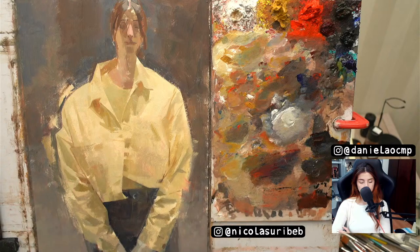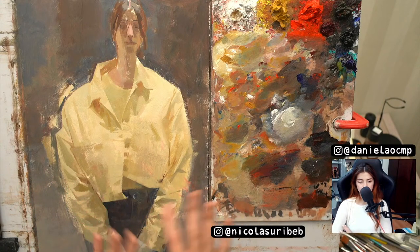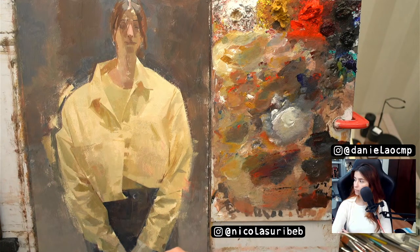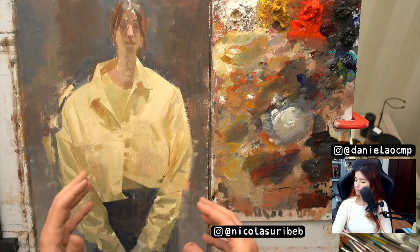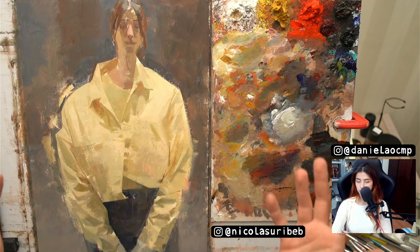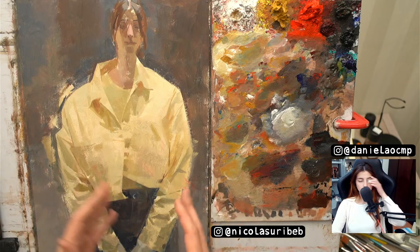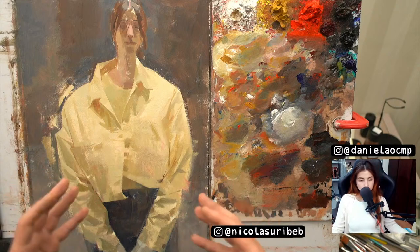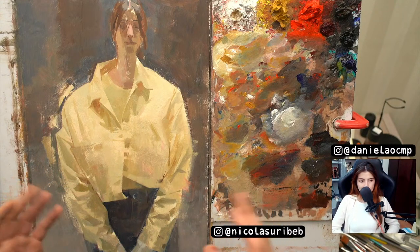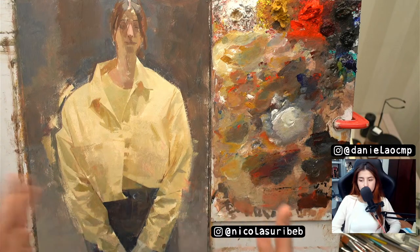entirely to myself. There's nothing in that equation at that moment that involves you, the other person. The other person comes into play when you socialize it, and when this thing starts to become something else. But when you are painting it, you can't have the socializing aspect of it in your brain, because then you're just painting for other people. And then just don't call a work personal if you're painting having other people in mind. That's something else. That's a job.